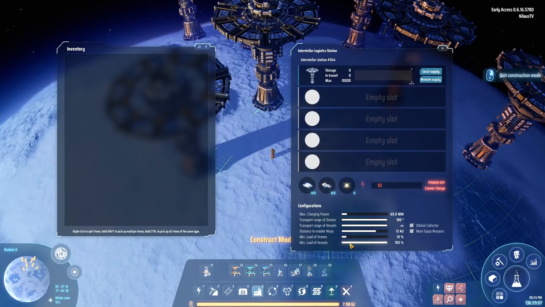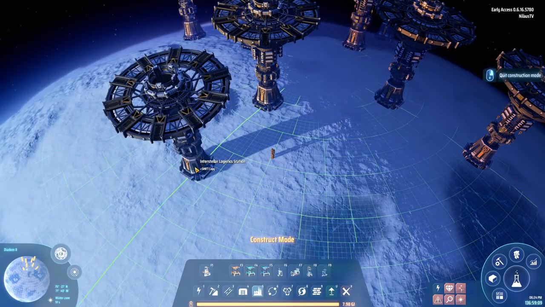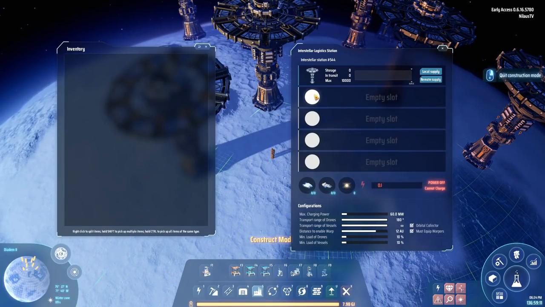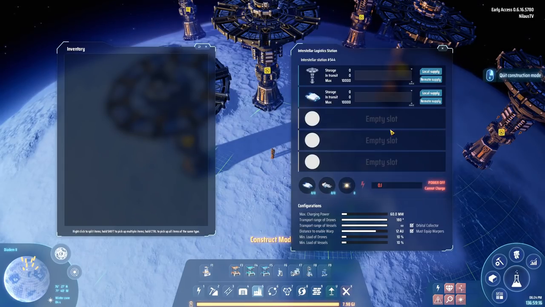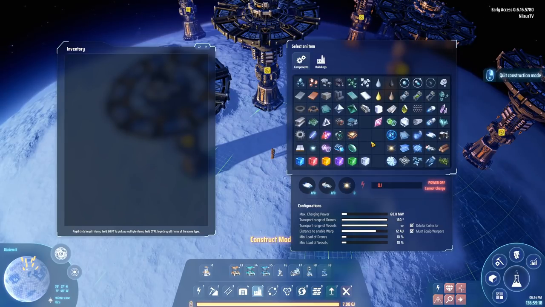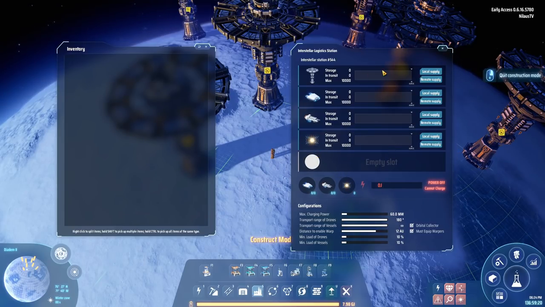This is where we request interstellar locations. I did set it here. The interstellar logistic station. And we are going to request some drones, and we're going to get some here. And then this is also where we request the warpers, if you have those available. So this one you could say is the most important.